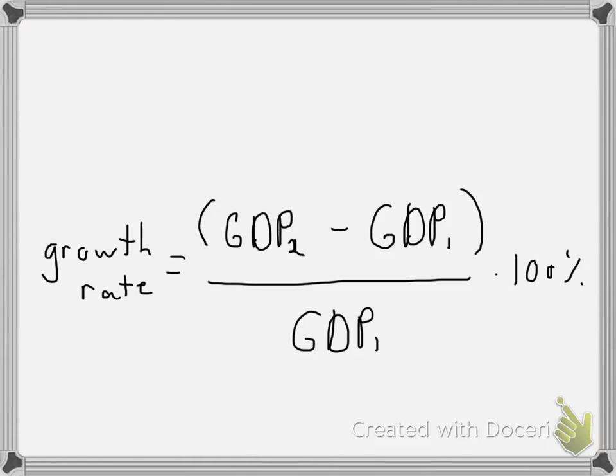Now what I want you to note is that even though we see GDP in period 2 and GDP in period 1, that doesn't necessarily mean it's going to be quarter 2 and quarter 1. It could be year 3 and year 4, or it can be 1990 versus 2013.